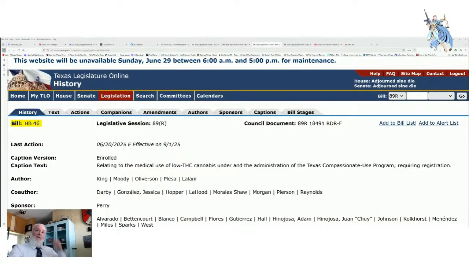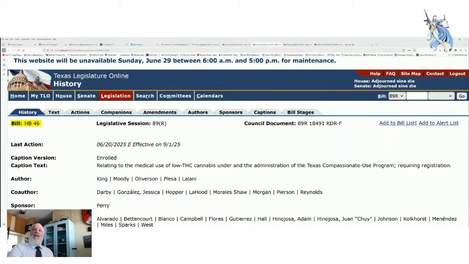I want to know when it's been referred to the committee, because once I know it's been referred to a committee, then I can start contacting those committee members. Of course, what's very important is when is it scheduled for a hearing? When did it pass out of committee? And then some of these other things aren't really so important. Then when it's placed on the calendar, when it's on the House, and then, of course, you've got the other side, Senate, and then the exact same process on the Senate side, right?